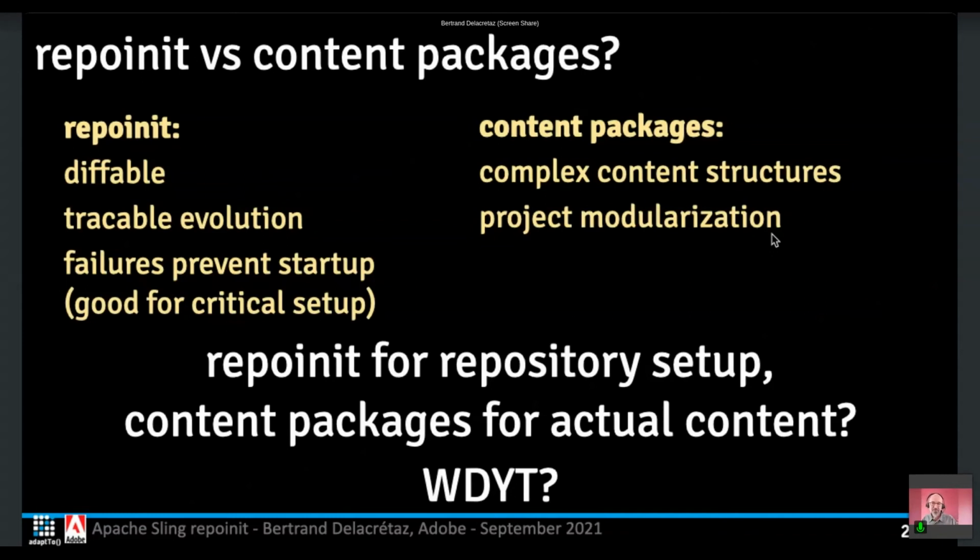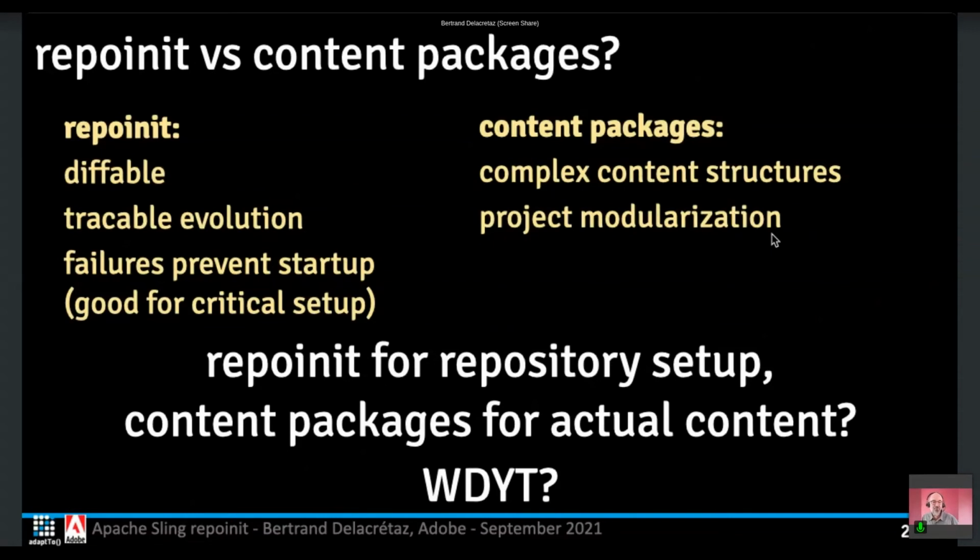For content packages, it's much easier if you have a complex content structure, binary files, or textual content. I think it's much more convenient to provide that in a content package. Content packages also allow project modularization. Maybe you can also do that with Repoinit because the Repoinit statements are in feature model files, so it's also modular, but content packages, you could argue, are a bit more separated.